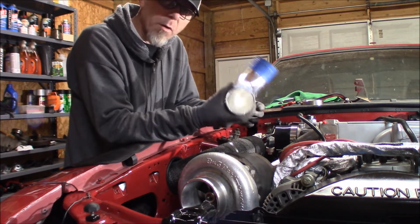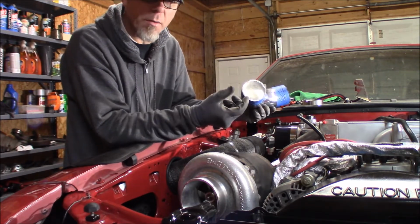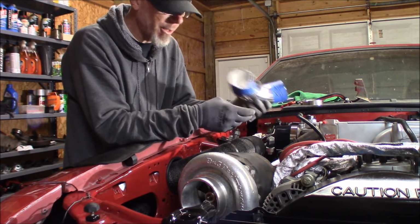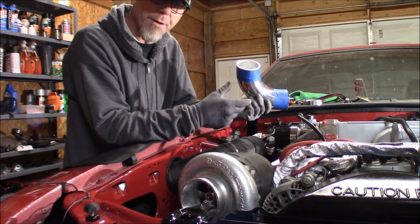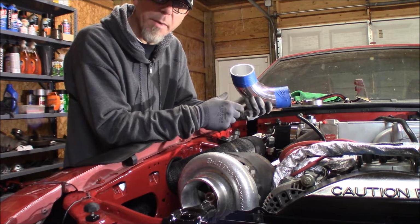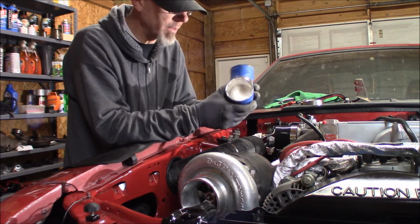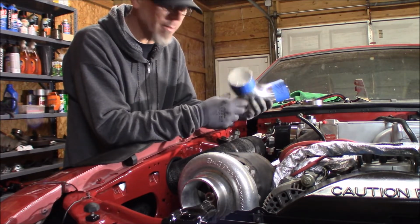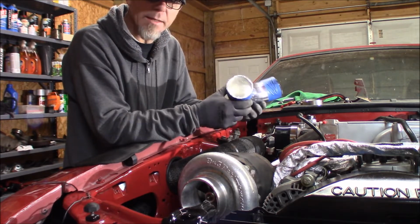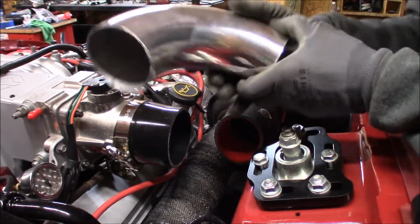So I'm really not gonna bore you guys with that. I'm just gonna stick it back up here, put me probably another 1/2 inch mark on here on both ends, cut it off with the cut off wheel on my angle grinder, and just repeat the process. That's all you got to do, guys. So once I get it cut to length, we'll pick this back up and we'll see how we're gonna get some makeshift bead on this thing. So just hang tight, guys, and I'll get this thing fitted up. But that's basically the premise here. Just cut a little bit at a time till you get where you want it, and then you're ready to bolt her up.